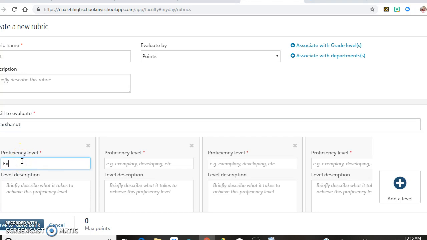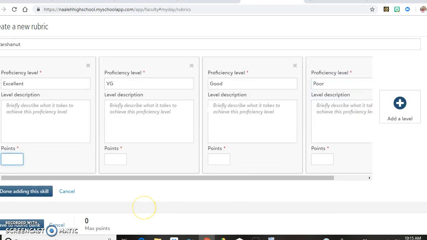You can add different levels: excellent, very good, good, poor, which we would surely never do anyway. I'm going to make this 10 points, 8 points, 6 points, and then 2 points. Done adding this skill.